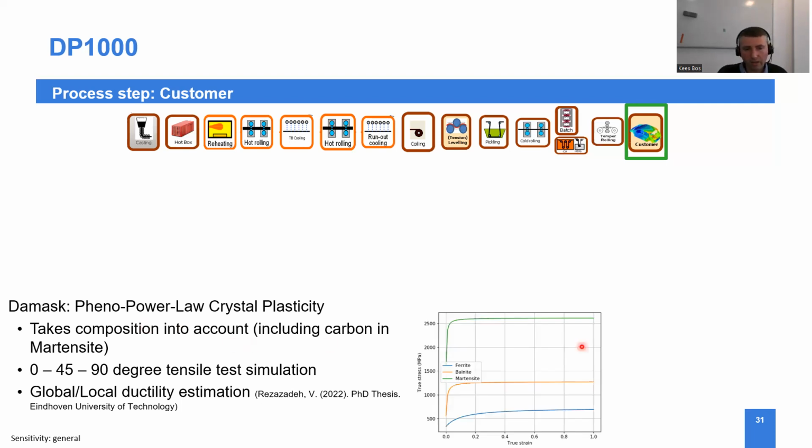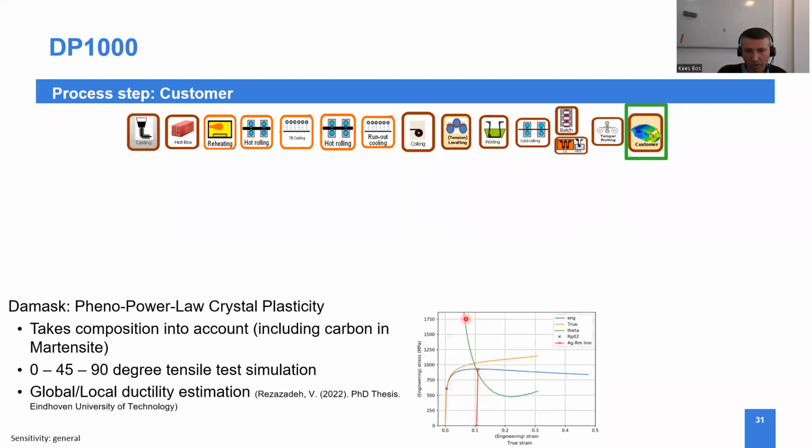Of course, here just an example of the input for Damask. So these are the per phase hardening laws. So we see the softest phase is ferrite and Bainite, for which the uncertainty is still the largest, I would say, for this type of crystal plasticity work. And then the martensite hardening curve.